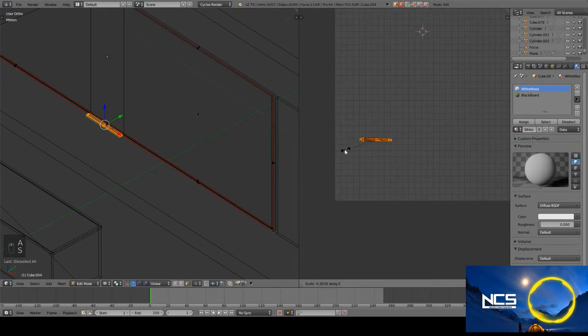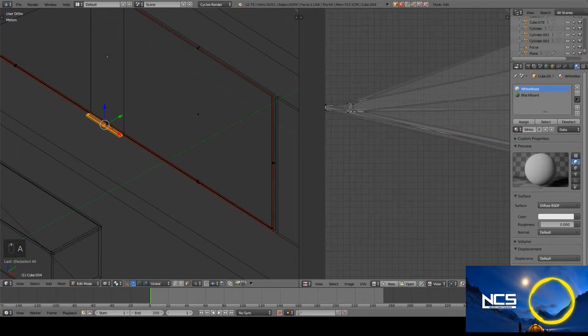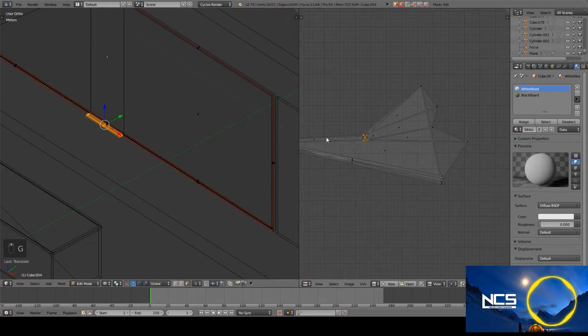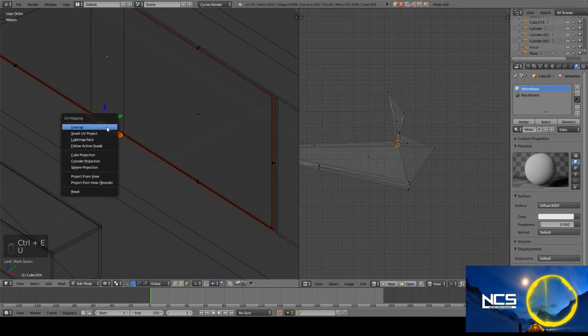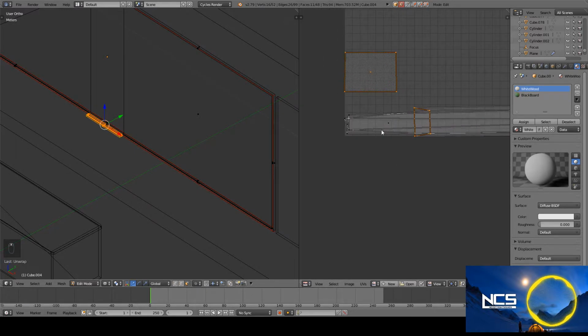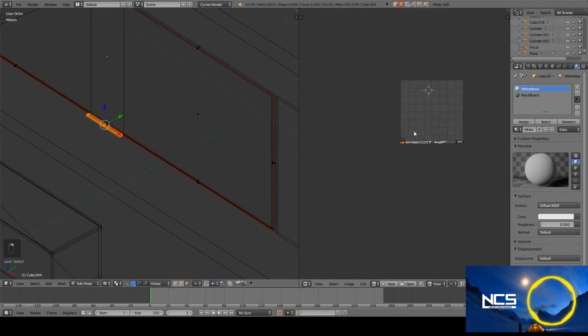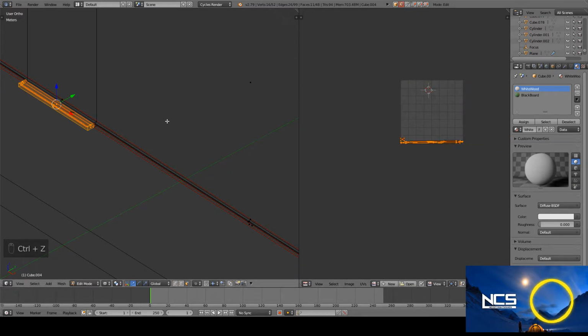I don't know what's happening. Let's just move stuff around. See if it makes sense. So it's not... I see. This inner face is like inside the whole thing. So I need to separate it. Like it wasn't good enough. Let's try Smart UV. Not what I want.